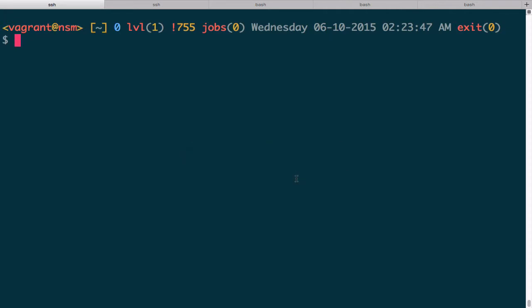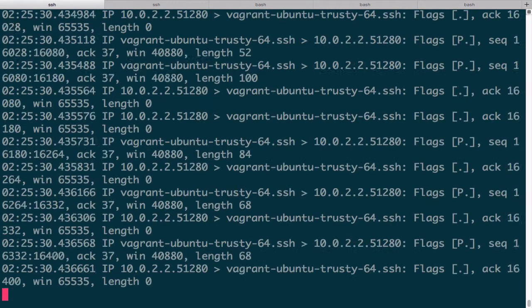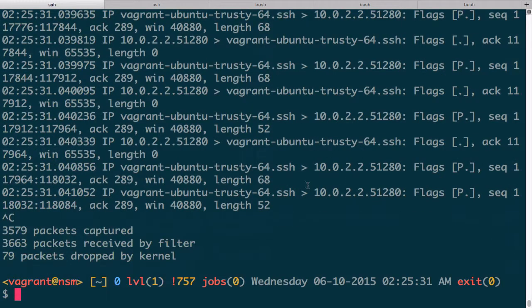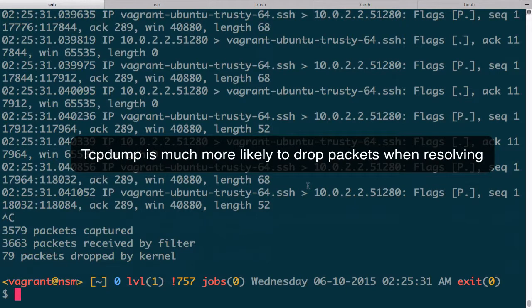domain name resolution. Tcpdump has the ability to resolve names. If we just sniff on this interface, by default it tries to resolve every IP address that comes across the wire. For each one of those, it has to create a DNS request to your local resolver settings, to that DNS server, which will take some time. So it has to wait for every reply back before it can actually record that packet. This causes extra problems.